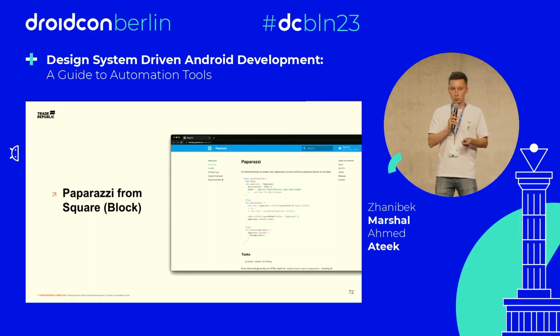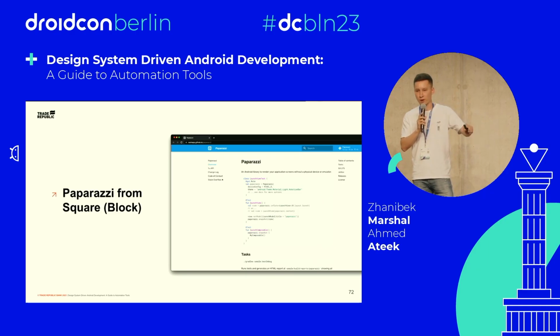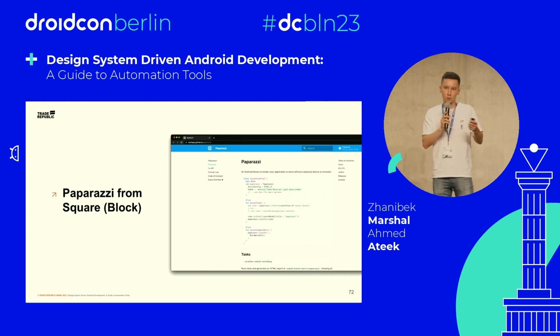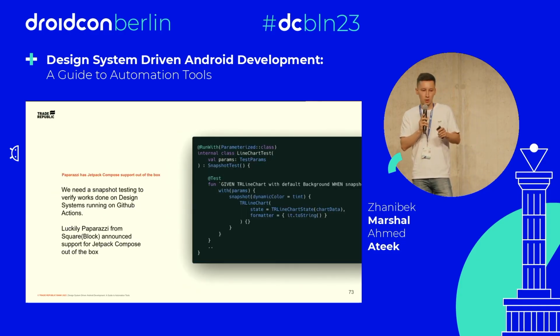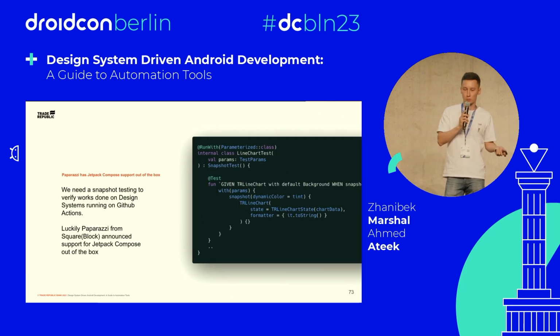It's a very nice tool because it lets you run the snapshots without having a real physical device attached to your CI, for example, and it's running on the JVM. So you write a unit test which records your design system component, and it's very fast. Running one test requires only a few milliseconds. Of course, the startup might be a bit slow, maybe a few seconds, but afterwards we have thousands of tests for the design system components. It worked great, and we also have a standard for writing snapshot tests at Republic.